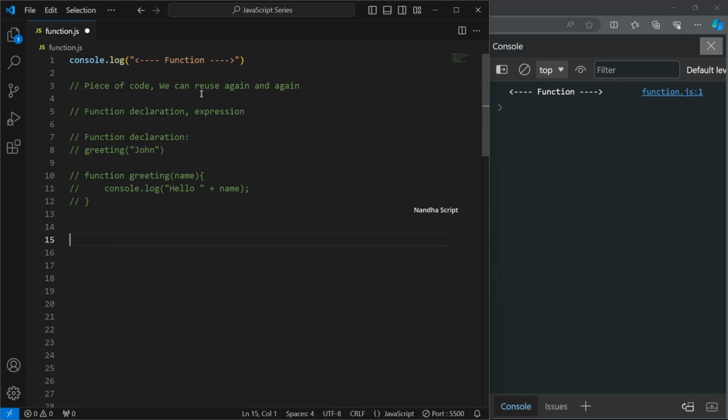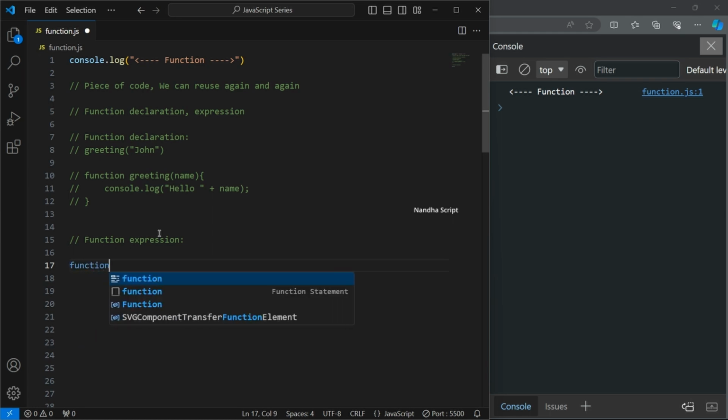Now the second way of creating a function is called function expression. Let's see the function expression. I'm giving the title as function expression. The function expression is nothing but similarly creating a function without a function name. For example, function, here I am not giving any name to this function. Then I give parentheses, then in open and close curly braces, I start writing code.